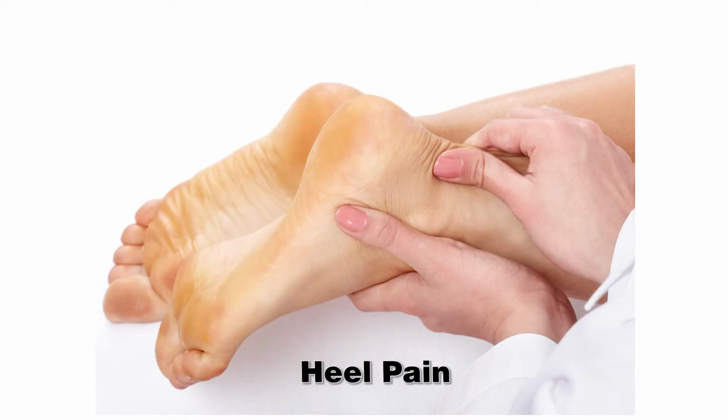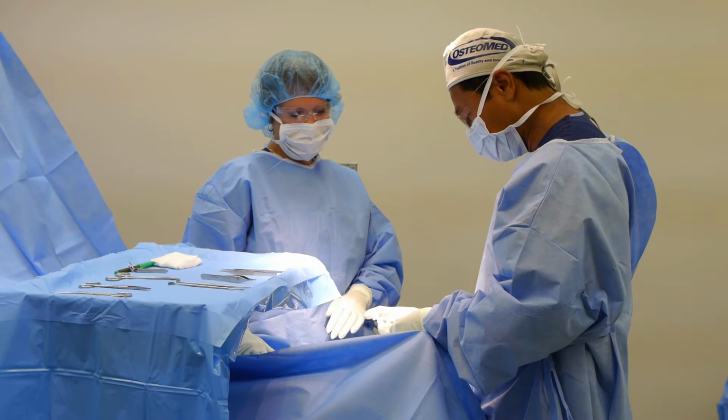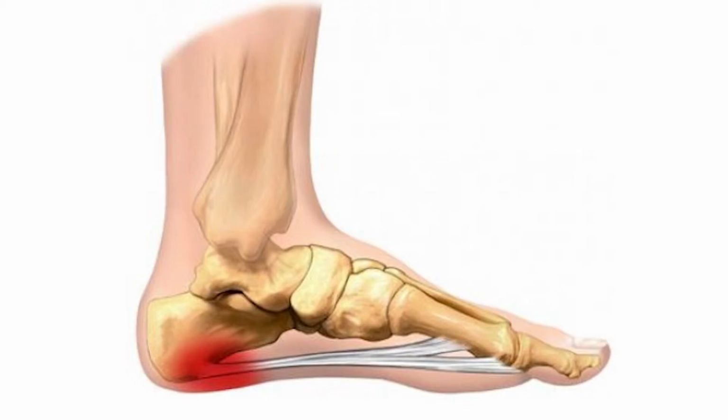Other alternatives for heel pain are surgery for resistant cases. But 95 to 98% of patients will respond to conservative measures and not need surgery. However, the patients that do need open surgery, which means cutting of the tissue and of the ligaments, will be out of work for 4 to 6 weeks minimally, depending on the type of work that they do. Also, there is more risk involved with an open surgery, consisting of potential delayed healing, edema, which is swelling, and recurrence of the chronic plantar fasciitis if it does not heal well. Surgery is a last resort.